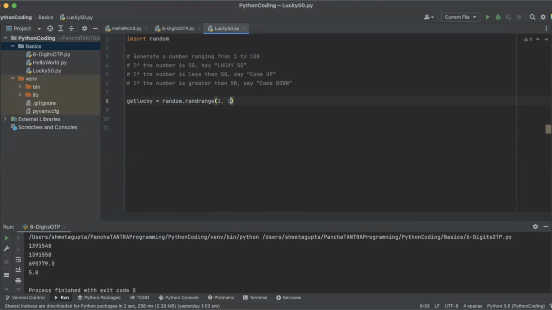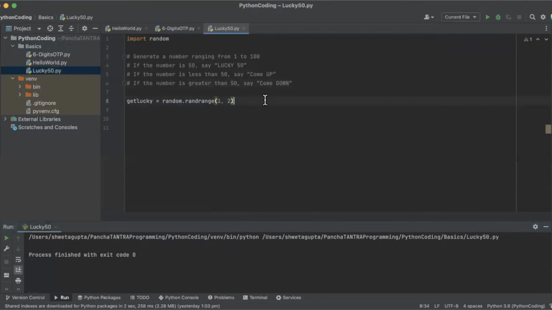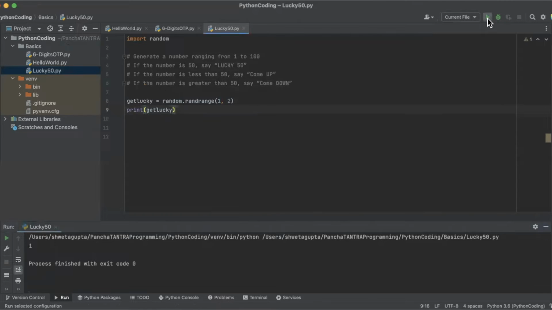Now, how do we test that? Let's see. Let's generate a number between 1 and 2. So if I just run this here, you will see this comes up here and this comes up here. But we can still go back and change it to current file. But if you don't see it, it's all right. You can just run by the name of the file by doing the right click. I want to print it to see what's happening. So I'm going to just keep running this and you will see I only get 1. I never get 2. If I say 3, I get 1 and 2, but never 3. And that is why to do 1 to 100, I'm going to put 101 there.